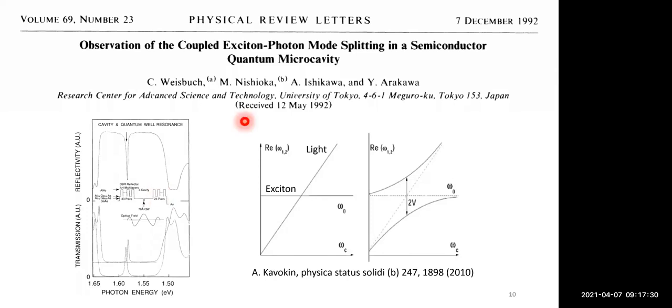And this was demonstrated in 1992 for the first time, where in the strong coupling regime, the interaction between the excitonic state in the semiconductor and the confined light mode in the microcavity led to the formation of two completely new eigenstates which have different properties than the bare exciton or the photon states. And these collective excitations consisting of part light and part matter quasiparticles are known as exciton-polaritons.